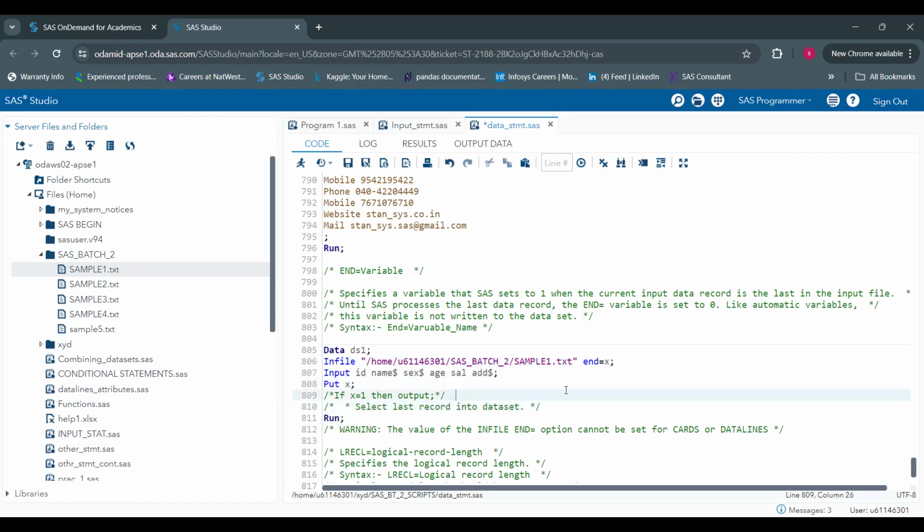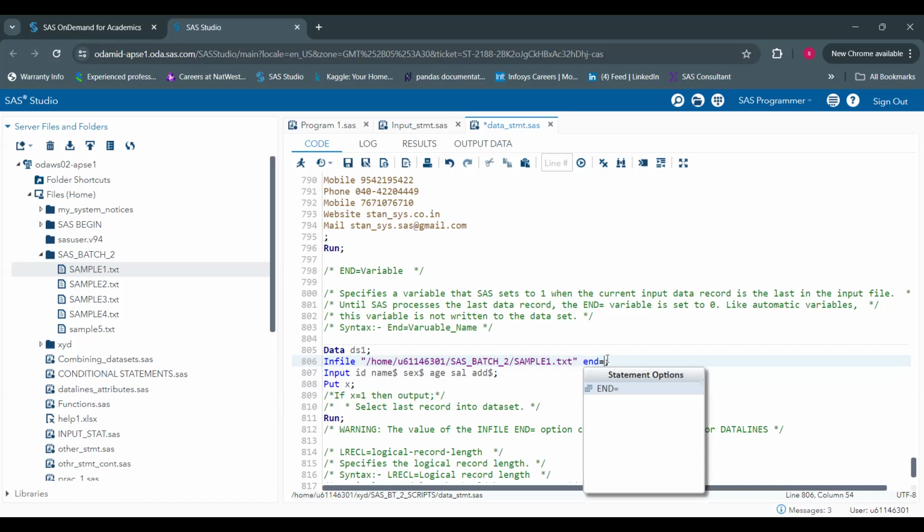The syntax here is that I need to write the infile statement after the file allocation where the file name is given, and then end equal to some variable name, it can be X, it can be anything. I'll just write here lastvar.